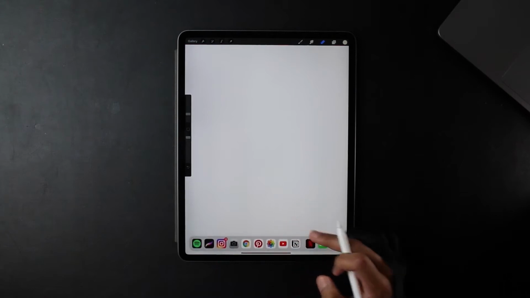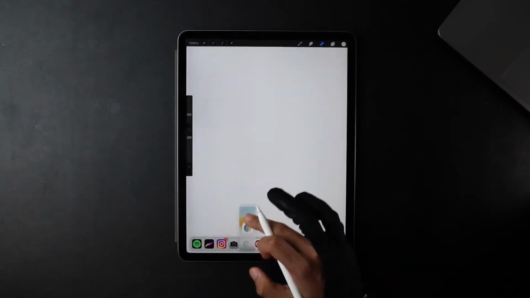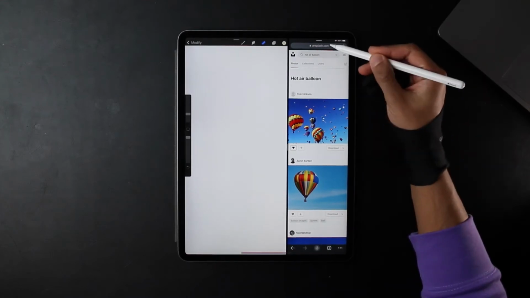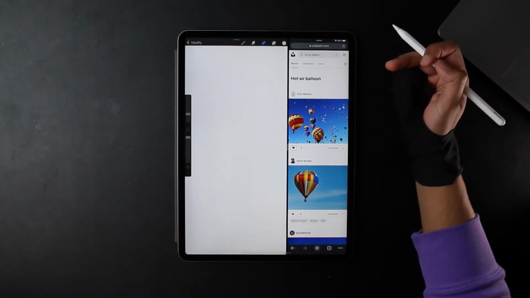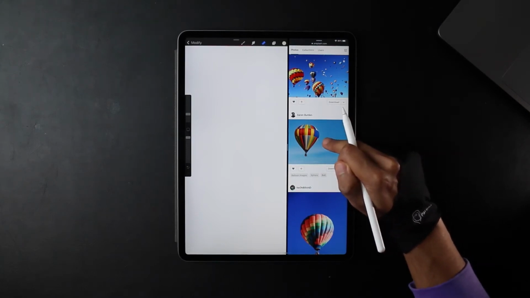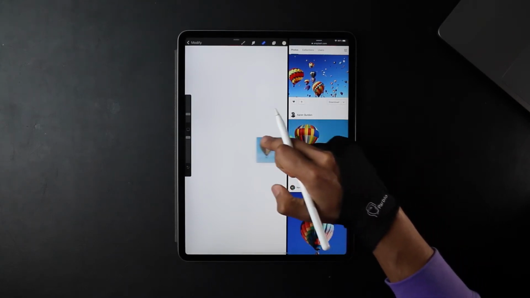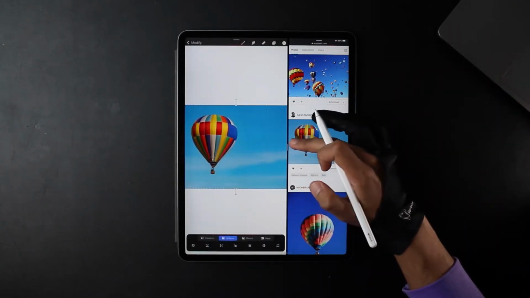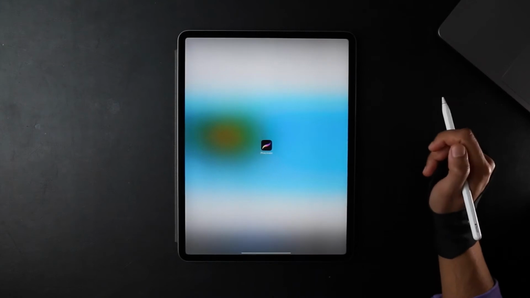By doing this, I'm going to swipe up from the bottom, holding the Chrome tab, dragging it to the right hand side of the screen. And then I've already loaded up, I've been on Unsplash, where you can access free images. And I've selected the image that I want to use. I'm going to hold it with my finger until it pops out, drag it over to Procreate. There we go, we've got the image imported, so now I can slide this off to the right.